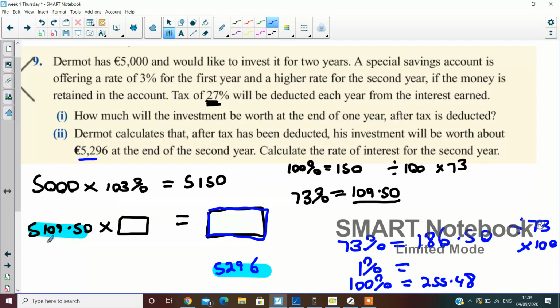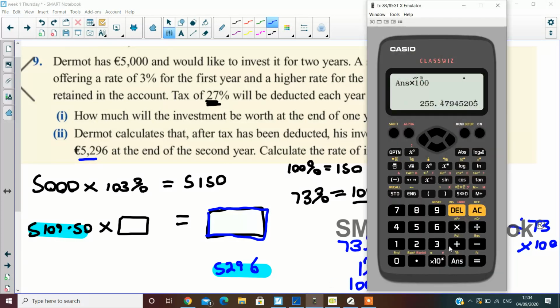Now, what do I do with that 255.48? Where do I add it onto? Need to add it onto the €5,109.50. You can do. I just have a slightly different method, but you will in a second. You are correct. Okay, I'm just filling out my routine first, but you are correct. Everything you said is perfect. All right, so 255.48 plus 5,109 and 50 cents. That would give you €5,364.98.